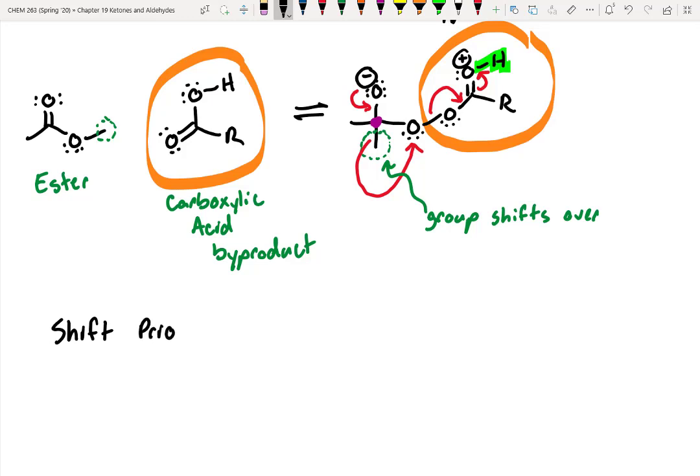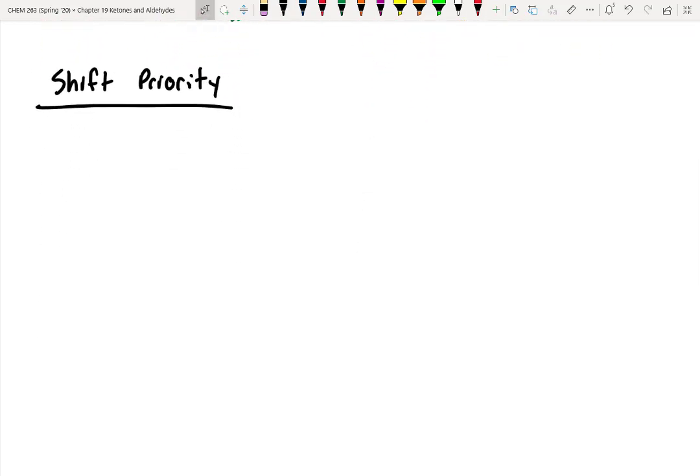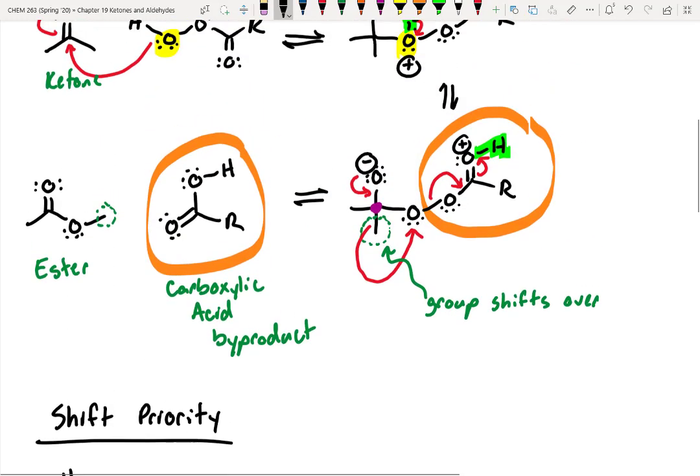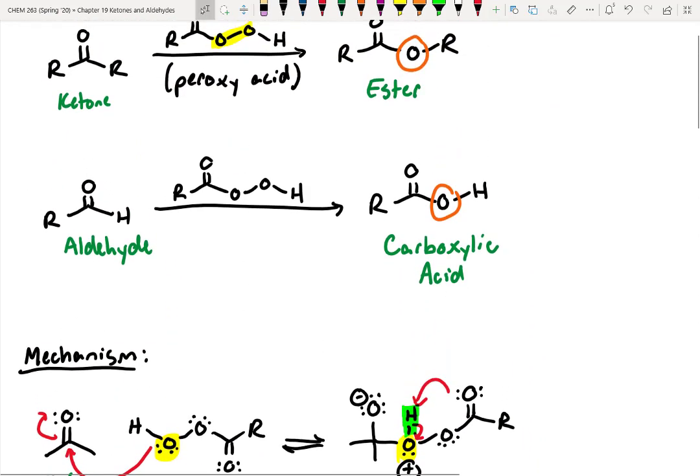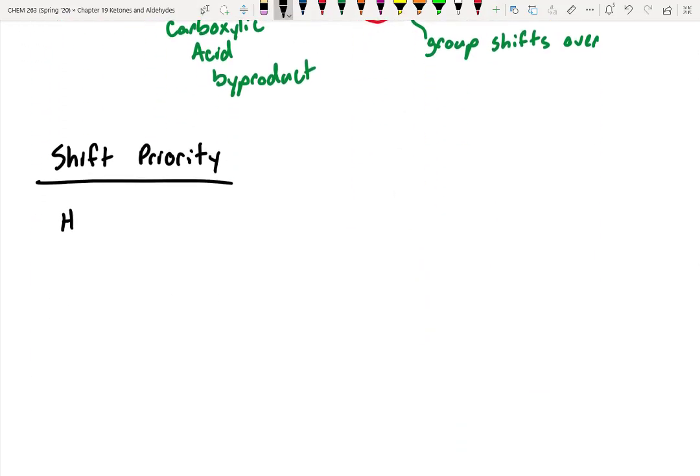Some groups like to shift a lot more than others. In fact, we can see this with experimental results, and we can tell that hydrogens like to shift really, really readily. In fact, that explains why, if we go back up, the oxygen prefers to insert here, right? That hydrogen-carbon bond is a lot easier to cleave and have that hydrogen shift over. So we can see that hydrogens shift really readily, more so than carbons. And then carbons are more likely to shift if they're tertiary than secondary. So this trend seems to hold true.